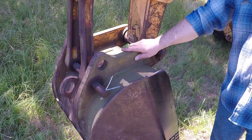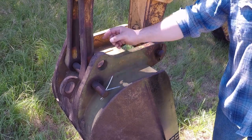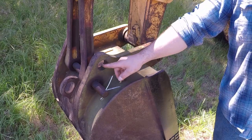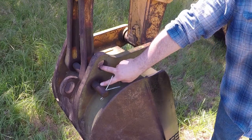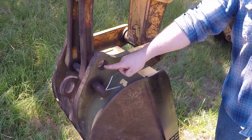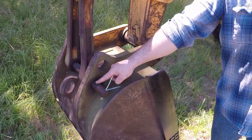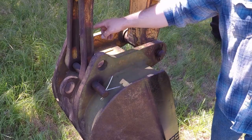I also need to repair the ears on this bucket. They wore out so much that the bushings fell off on both sides. Both ears, the hole right now is oval, so I'm going to have to make custom bushings to go on both sides. This bucket has these two bushings over here, one meant for more leverage and less travel. The other one will give you more travel and less leverage than this one. So I'm going to repair these. These are still in good shape and they're tied. So I will take the bucket off and I will repair these bushings.